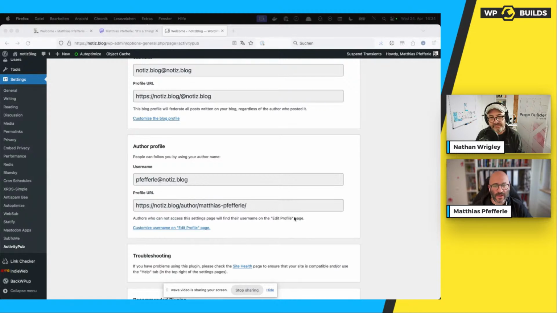Yeah, that's about right. And it looks like an email address, because it makes sense to have username at the platform. That's why it looks very similar, but it doesn't have to be an email address. You could also use your profile URL on the network.